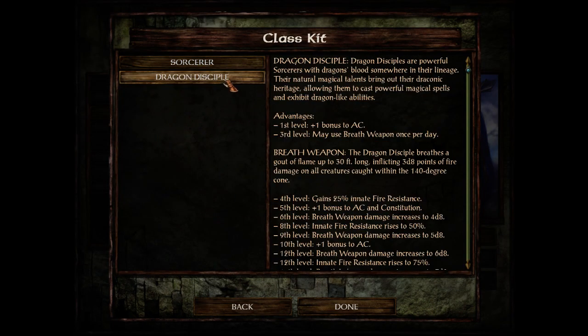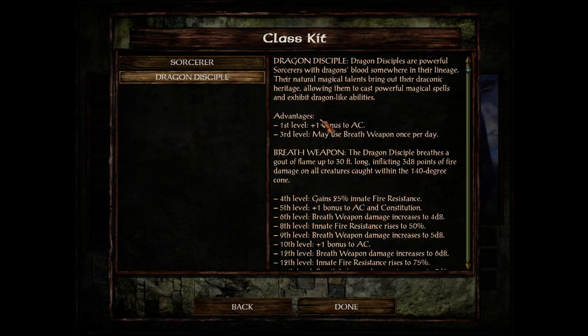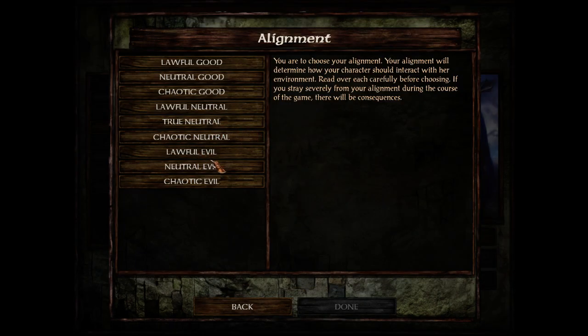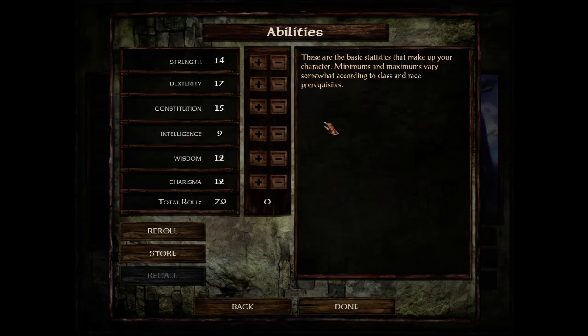Sorcerer, don't pick Dragon Disciple because they get one fewer spell per day, and that doesn't mesh well with the current route because we need as many spells as possible. Lawful Evil, I'm pretty sure you need to be evil for the run now because there's a lag reduction strat in Dragon's Eye level 3, and I think the Skeleton Guy only responds to evil characters. I'm too lazy to go through Near Infinity and find out for myself though.